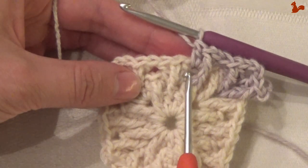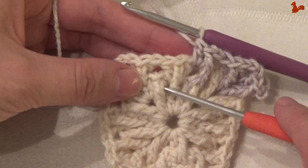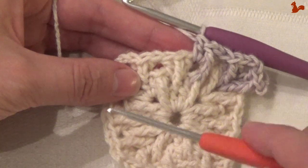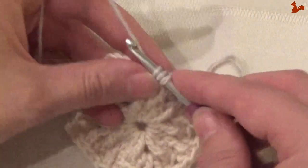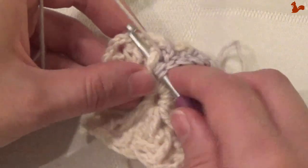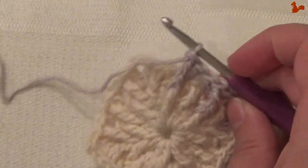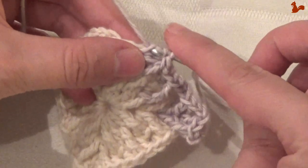I'm going to skip these next 3 stitches and do here exactly what we did there. So again a double, work a treble around this treble, kind of the one that's immediately below here, around that one, and then work another double in that space. So a double crochet, twice over, treble, that's from right to left, pick up and complete the treble, and then to the back, in that space work another double crochet.